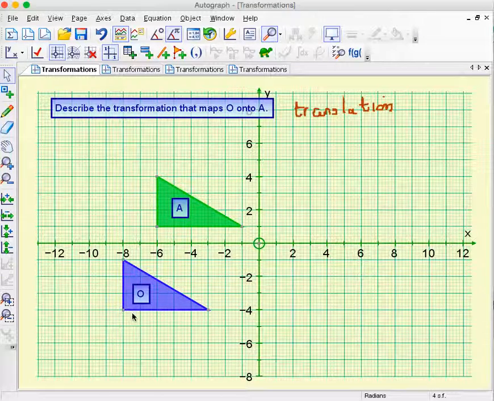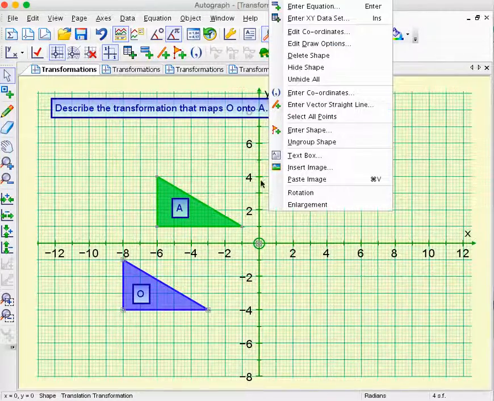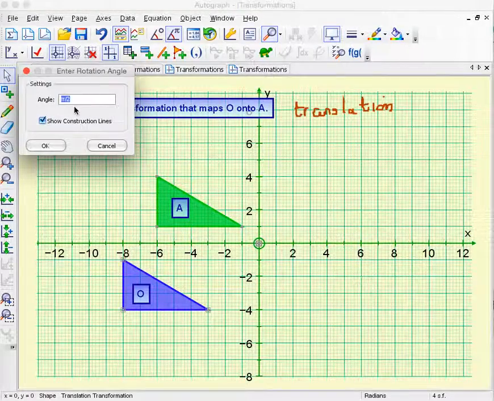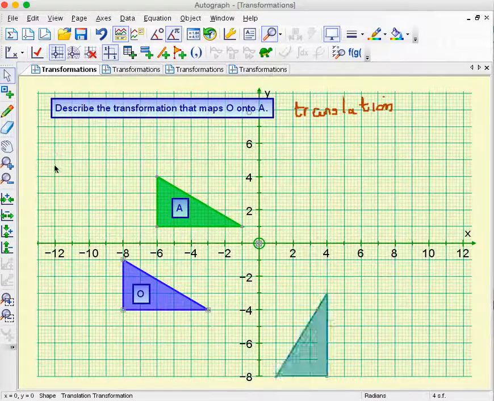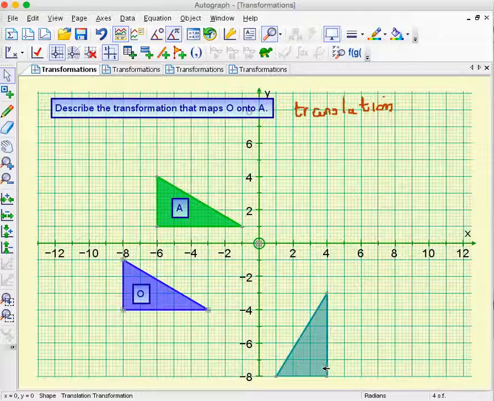Now, just to show you, concentrate on the bottom left corner where the right angle is, and it's also the bottom left corner of here. That's why it's a slide. If I was to rotate it, and I'm just going to rotate it through here, you can see where the right angle now comes up on the rotation, and that would be the same if I rotated it to the top or the bottom.